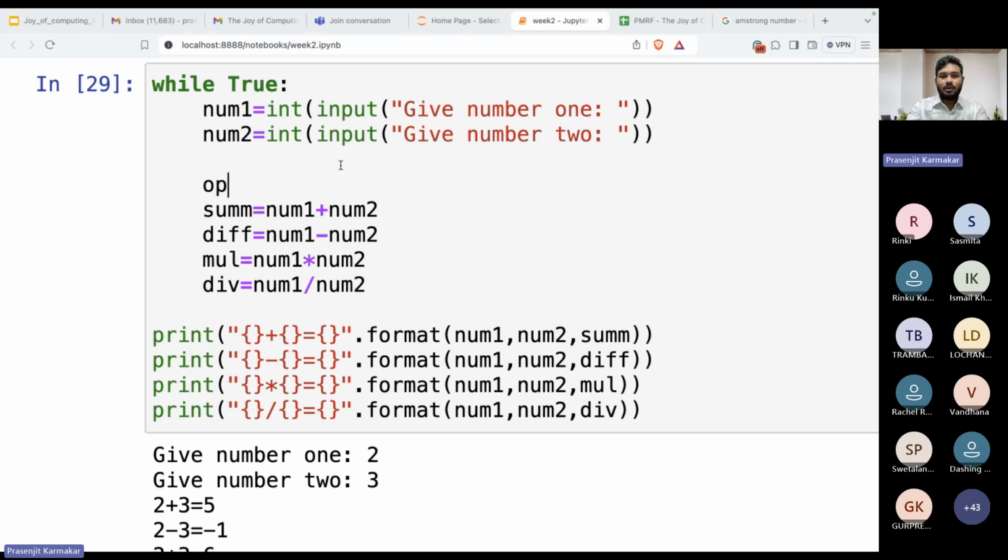So I will take op is equal to input. No, I want the operation to be a character, right? So character and string are the same in Python. So I just take input and give operation. And what are the valid operations?